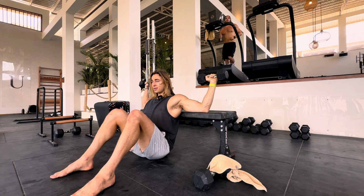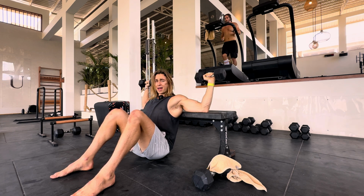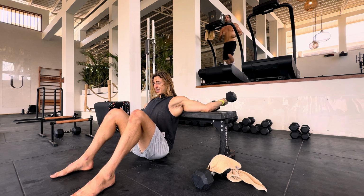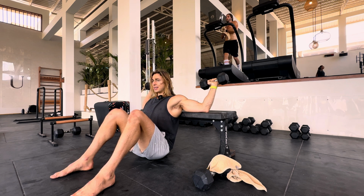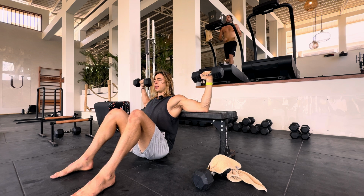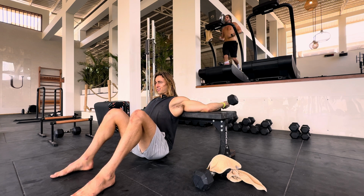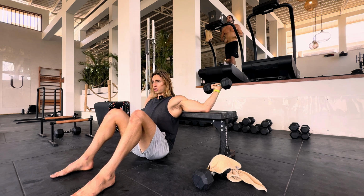Discomfort's okay. If you're feeling discomfort, that's normal. Just avoid the pain. Use the range of motion that's right for you so you can push through this exercise and get the most out of it, all right? Slow progression is the key here. So we're going for 10 reps total, just really nice and controlled. There is no rush. Like 3 seconds down, 3 seconds up. Just focusing on that control.